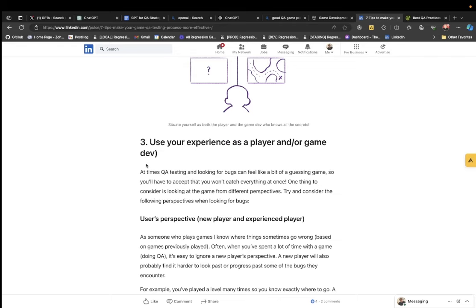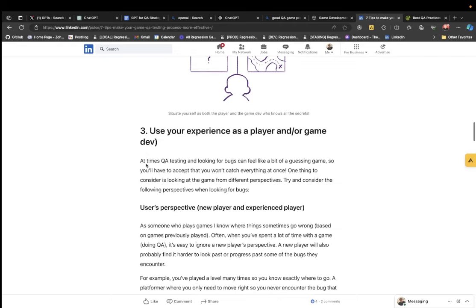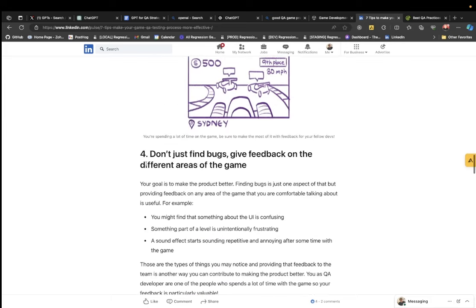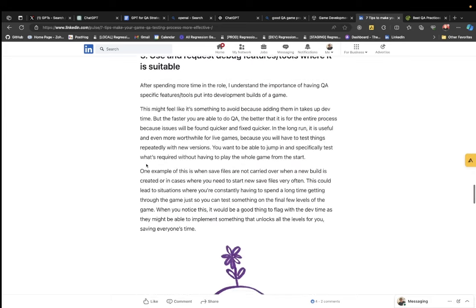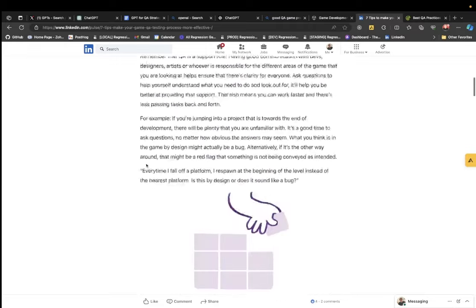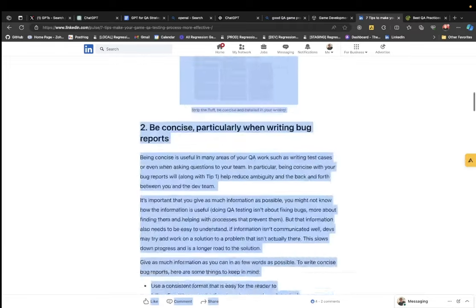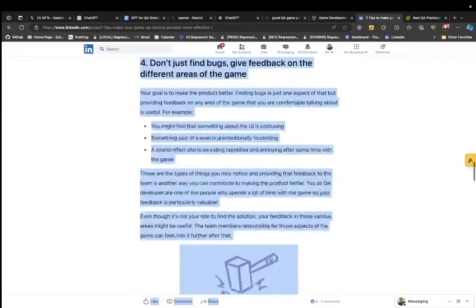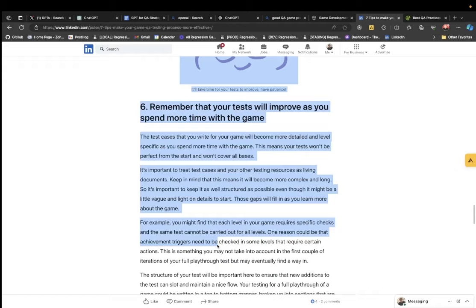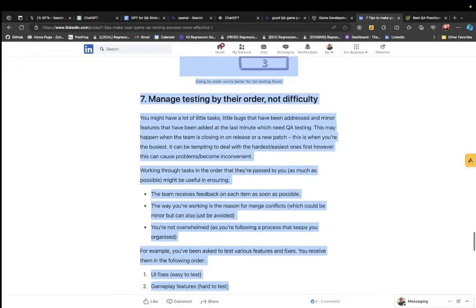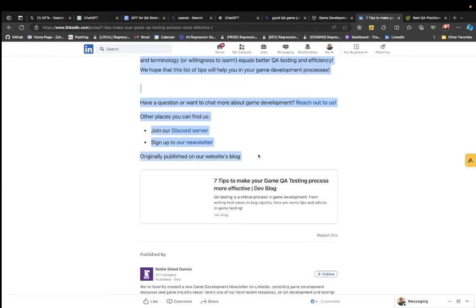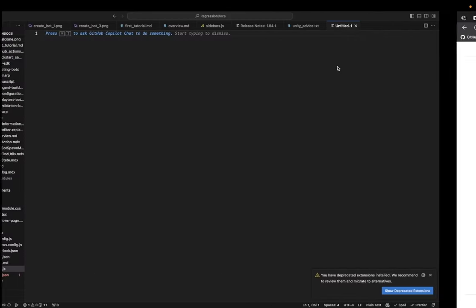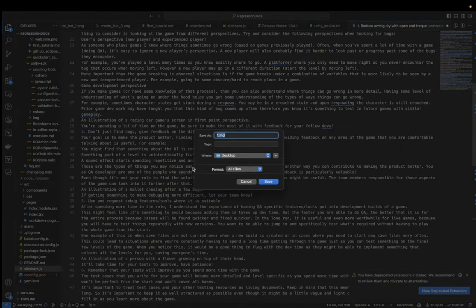And then we'll make another one for... This is more about... Actually, this could be good. Even though this isn't about how to find things in your game to debug, it does have advice on how you should interact with your team when you do this, which is interesting. It's more of all things around the actual QA test, and I'm curious to see if it'll actually use that. So we'll include this one as well. We'll call this team interaction.txt.